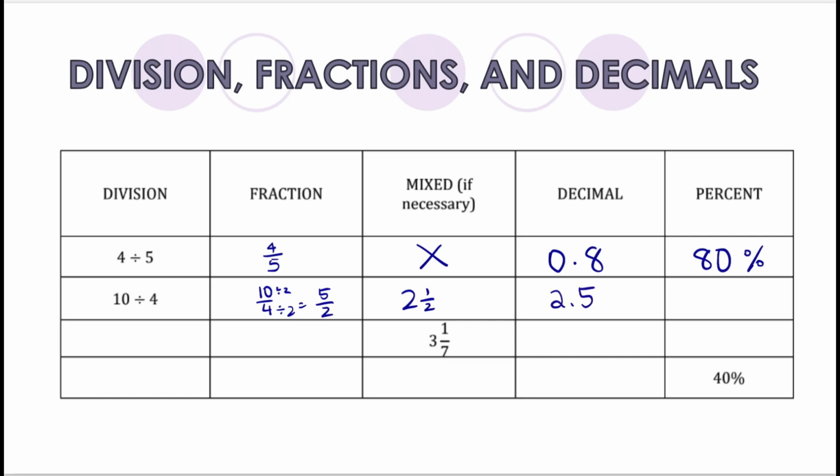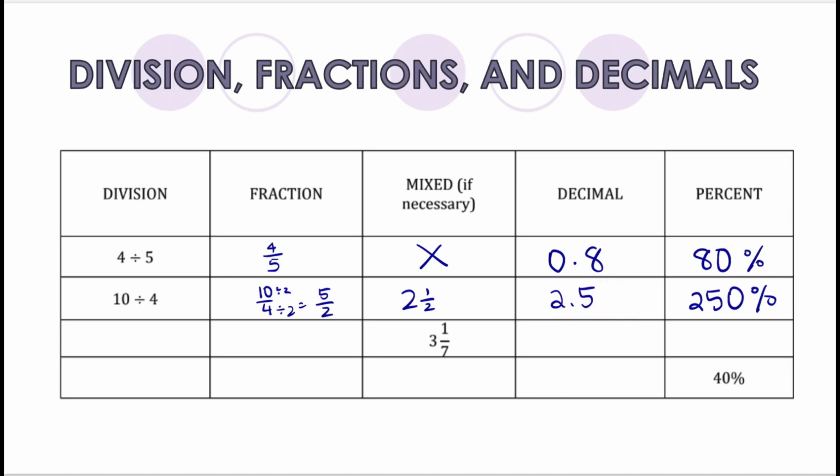And the other way to think about it is you would just put this number here, and then this fraction, 1 divided by 2, ends up being your decimal. Either way is fine. And this one, your percentage is 250%. Again, because you just move the decimal point 2 that way, and you keep everything in front of it.